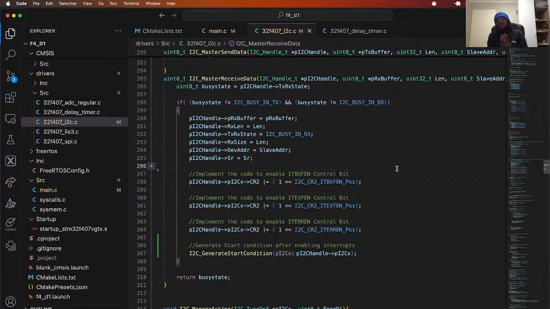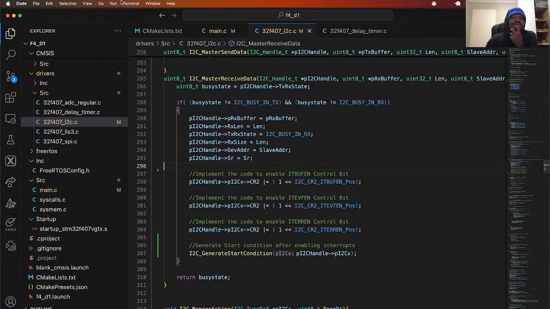Okay, can you hear me? Yeah, I can hear you. Okay, so that is not the solution. The way you are doing the start thing, something will happen here. If you start after enabling all the interrupts, your code will not work accordingly.